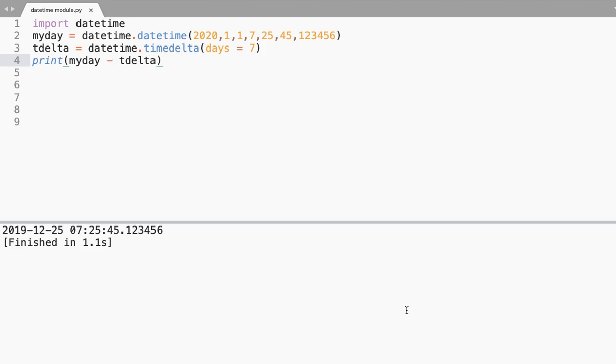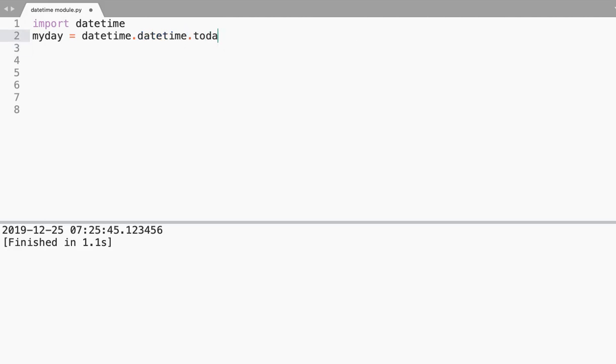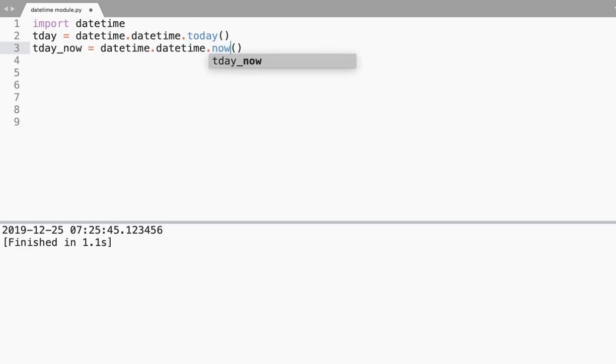Now let us see some other examples that come along with datetime. If I want to find the current date, today's date, I'll say datetime.today. This will provide me the current date along with the time. Let me copy this and paste it. For that, let me say today, I'll say today underscore now, and then one more method called UTC now.